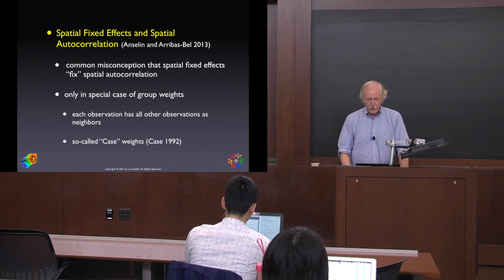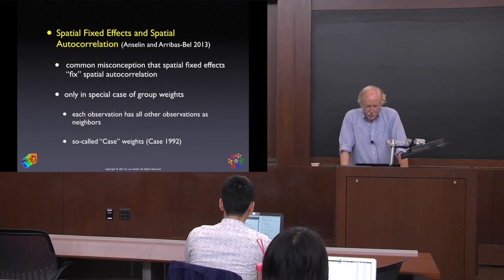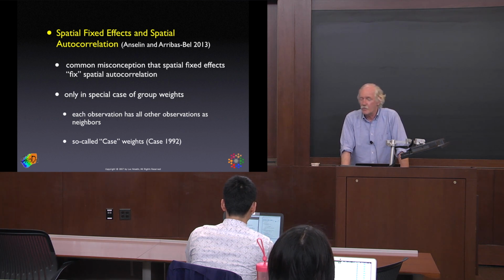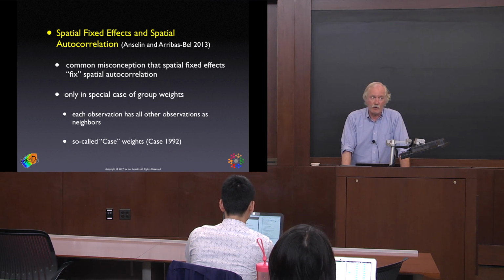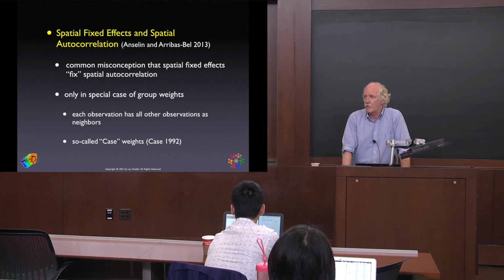So, as I alluded already to before, there is a common misconception in the literature, and you'd be surprised how often I have seen this: an author or authors say, well, I have cross-sectional data, there's likely spatial autocorrelation. Of course, they don't test for it. But I put in spatial fixed effects, which corrects for spatial autocorrelation. Well, it does and it doesn't. And it doesn't more than when it does. It only does for very specific cases, and you can show this mathematically.